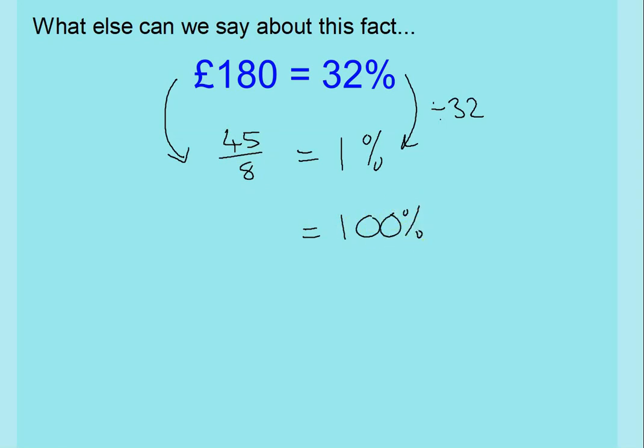So then I can find another useful fact, which would be 100%. So I can just times that by 100, and I'm going to write it as a decimal this time, £562.50. If it's money, always remember to put the 0 on the end. It's the only time we do, but it's money, and that's important. Okay, now I didn't go into any others because this is what's important. For reverse percentages, it's all about finding 100%.